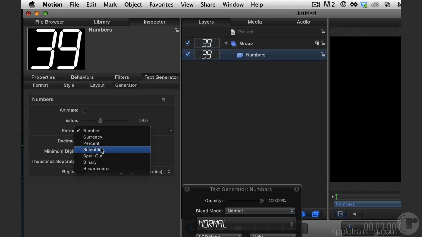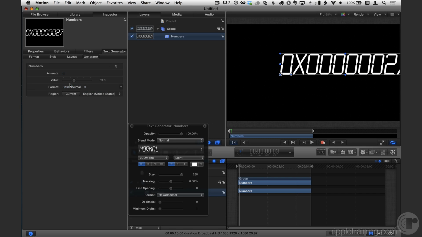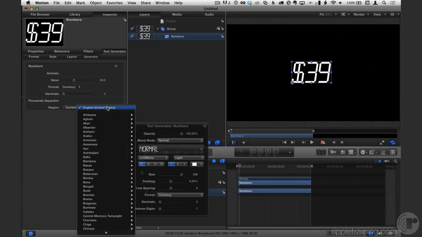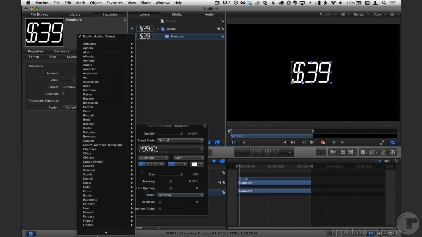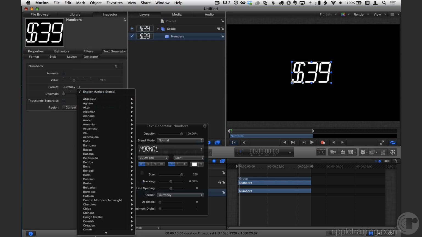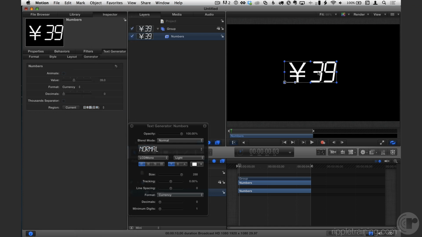In the format, you can choose all kinds of scientific representations, binary, hexadecimal representations, but there's also currency. So if you ever need to include currency in a project, it'll choose any state you want. It does the United States by default, but you can go to any country you want and get the currency, and it'll translate that currency. So we could look at Esperanto, and it'll change. That wasn't very interesting. Let's find a different one. It's a very, very, very long list. Japanese, Japan. So we'll look at yen. So it gives you yen. It'll give you the symbol for that country. So it's very easy to create currency in any country that you want.